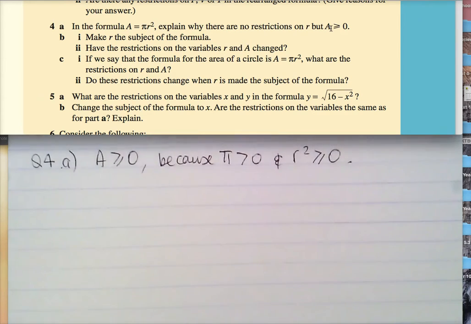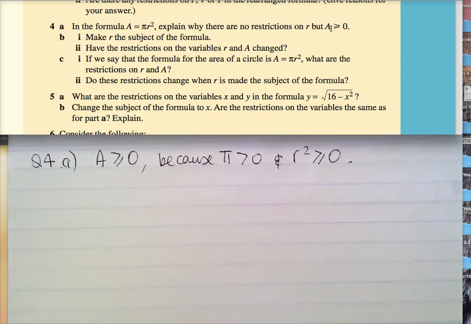So we're looking at what's out the front. Let's say we didn't know it was the area of a circle. I'd be happy with you saying r is a radius. It's got to be greater than 0, otherwise you don't have a circle that exists. It can't be negative because you can't have negative lengths. But they're actually doing that in part C, talking about the r.